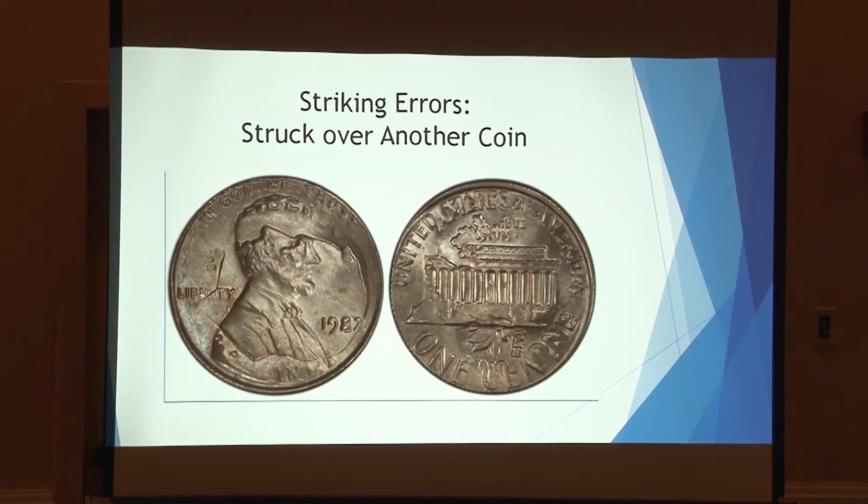If it's struck on a different coin, it's another kind of error. So if it's a different denomination, they call it a double denomination, but this can also occur as an error or on purpose throughout the world. So quite frequently you'll find French coins struck over other French coins, not errors, but intentional. But you'll find sometimes where mistakes occur where it's not intentional, and these can bring significant premiums over a normal coin.